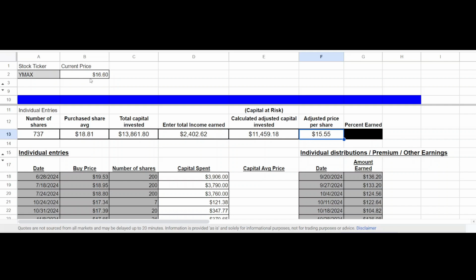Nice. All right. Well, I know you're thinking, well, that's not really great. The current price is $16.60, but no, I am under the current price of $16.60, whereas before here, I was showing that I was above it, right? So this changes your whole way of thinking. This shows that, hey, this is actually working, right?